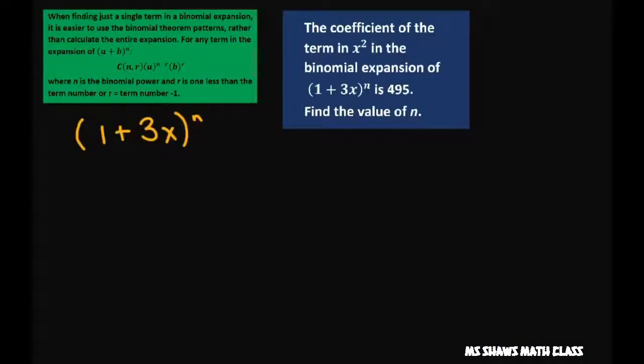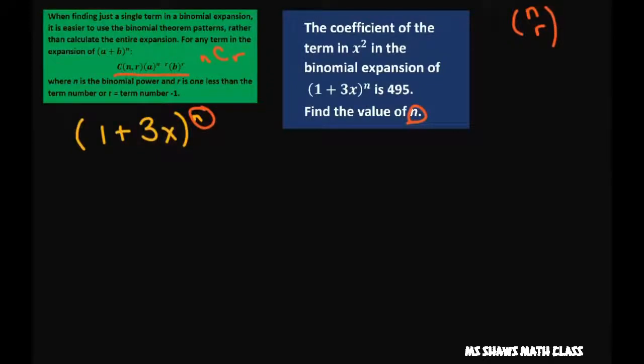So basically we're using this formula here, which in the calculator would be n choose r. We are going to use n choose r like that. It saves some space. And find the value of n right here. So the first thing I'm going to do is set this up.